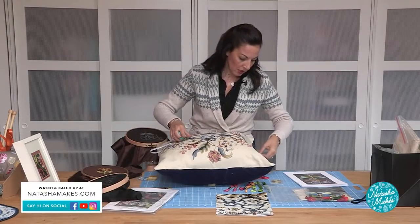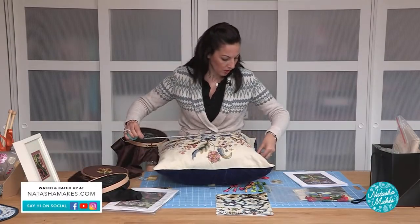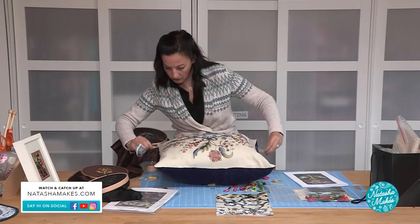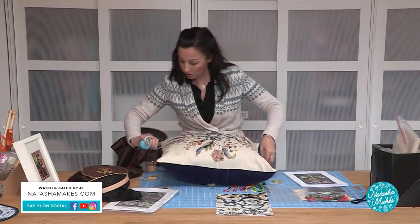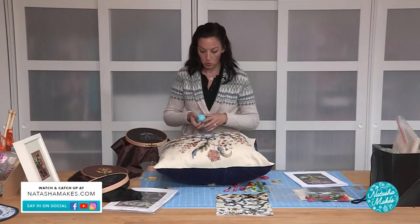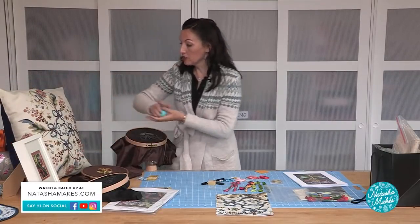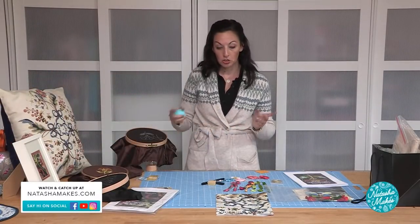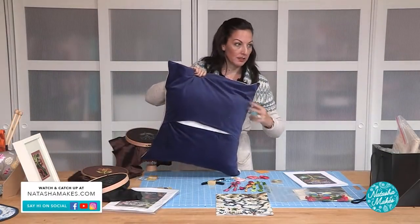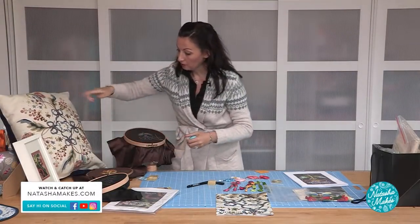So if we're measuring, I think the fabric is around, obviously because it's smaller because I've made it into a cushion, but it's about 21 inches, which is about 53 centimetres, and it's pretty much square. Nice. And again it comes printed onto the fabric, and it's a really lovely colourway. If you are making it into a cushion, you can put any fabric you like. I'd put the blue purple velvet on the back, but you could pick up any of those colourways in it.